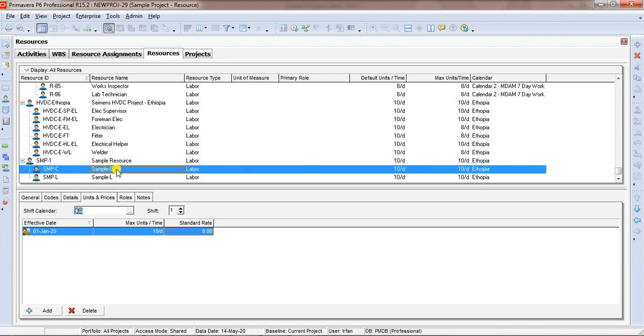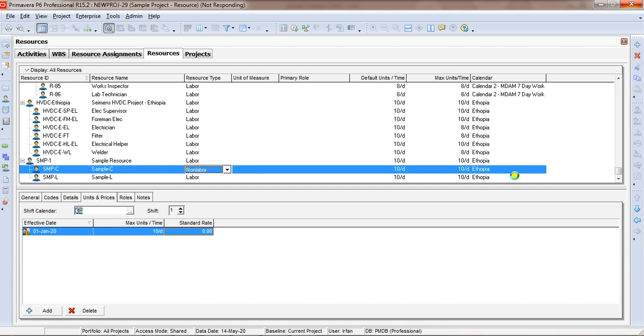So sample C, as we know, is the cost resource, so we need to change the resource type from labor to non-labor. And then we need to look at the calendar and assign the calendar based on your project requirement.